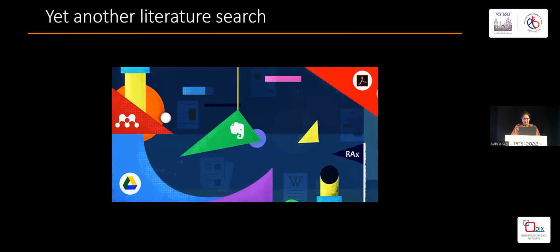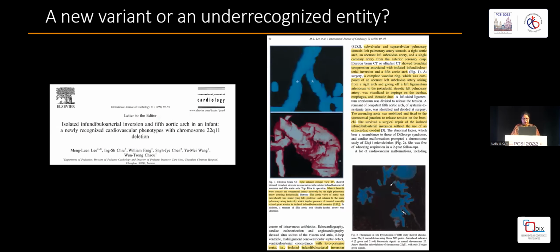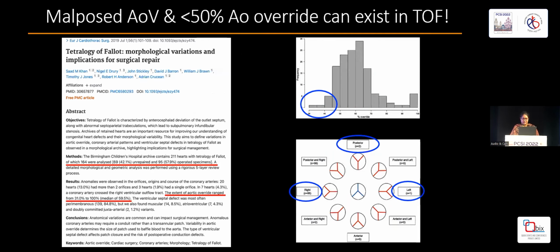So why is there no similar description in the literature? We went beyond the literature and saw another similar case, where it was a right aortic arch, but the compression was in the trachea. So we believe that it's not uncommon, but possibly an under-recognized entity. Similarly, the great artery relationship can be different.